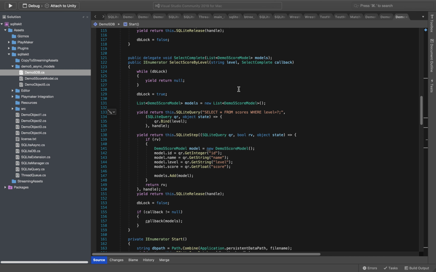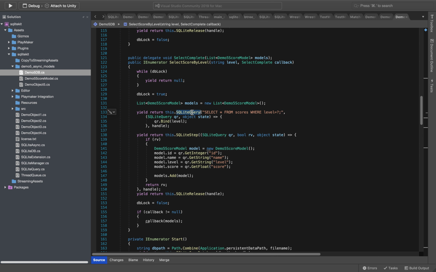So which request do I implement here? The most usable one, I think, the one with the biggest functionality inside, is select score by level, because it has a bind operation: we have a question mark and a corresponding bind. You will find this as an example for any SQL queries with conditions. This is how you will do that.